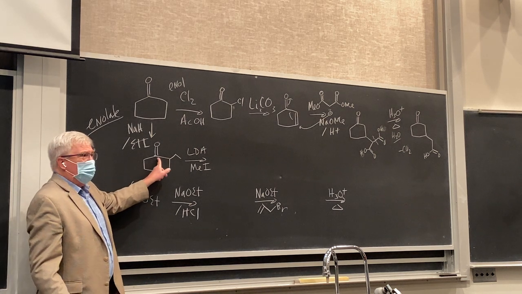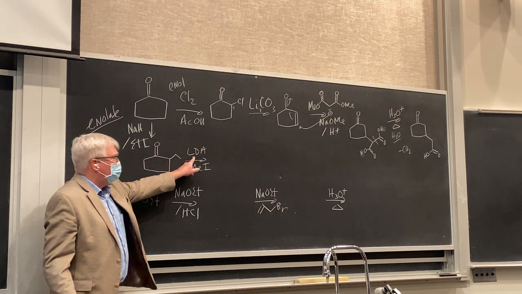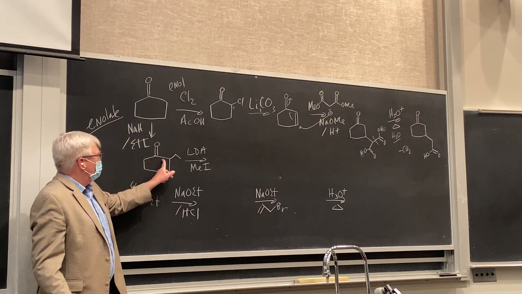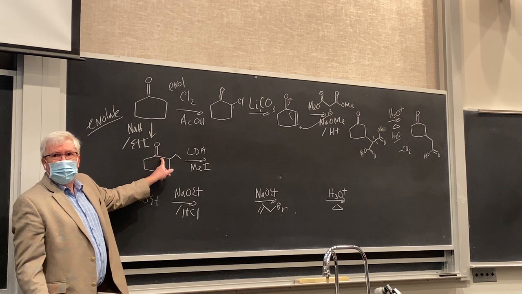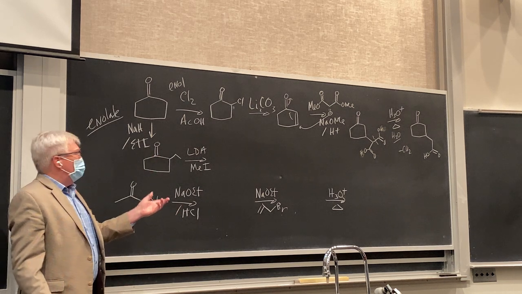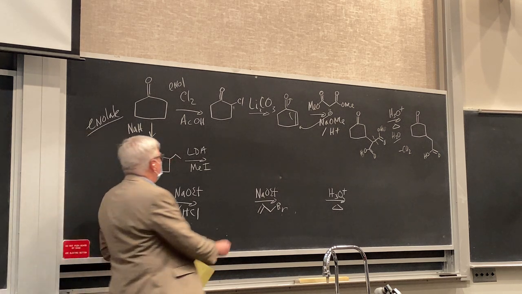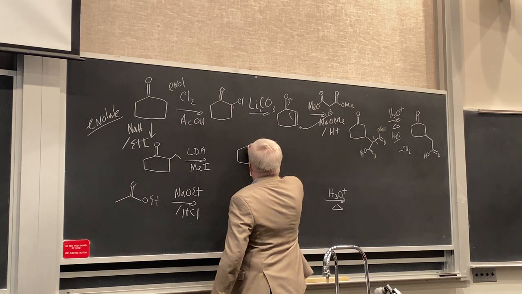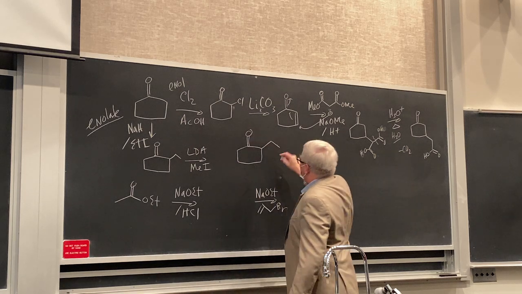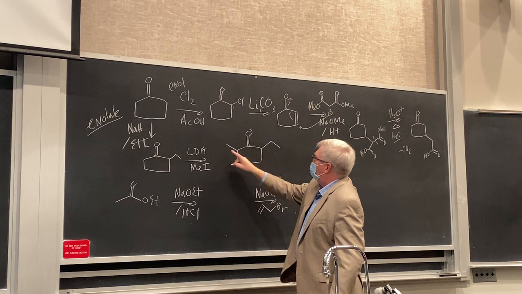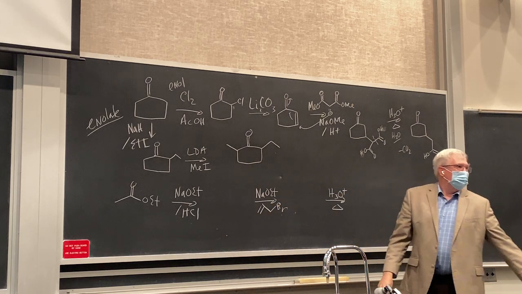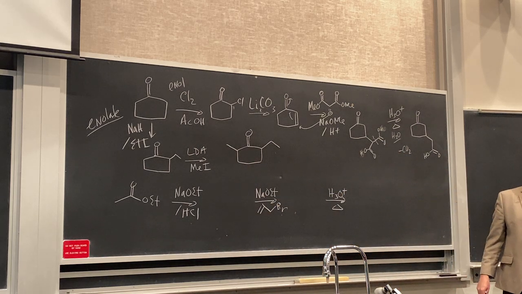This would be the thermodynamic enolate, right? If we use sodium hydride here again, we'd actually form the enolate over here, okay, the more stable one, because it's smaller. It can get in there and grab that. But LDA just grabs that one, and then we methylate. So what's our ketone product in this case? Well, the ethyl's still over here on the right, and we have methyl on the left, okay? So we call that regioselectivity, which region of the molecule gets functionalized. And depending on the base and how we use that, we can get different products.